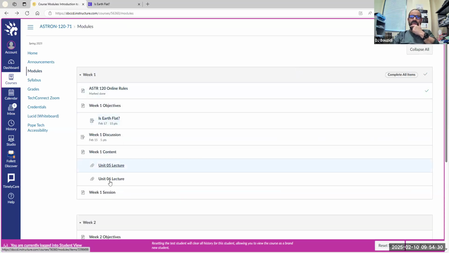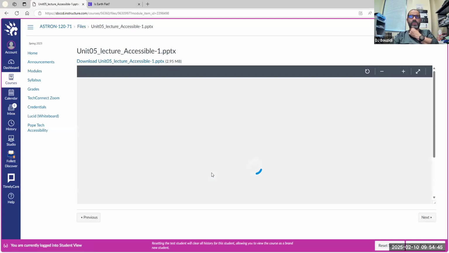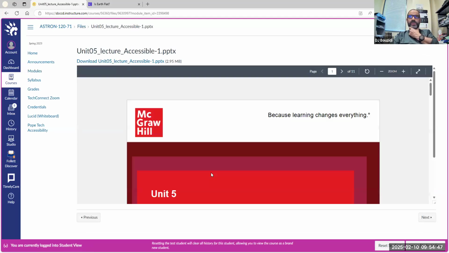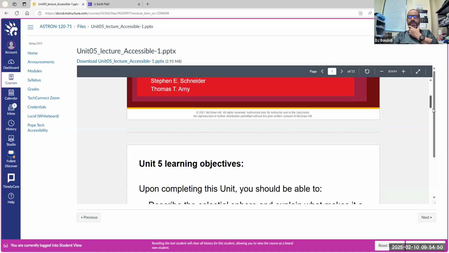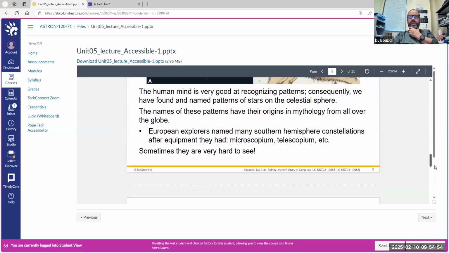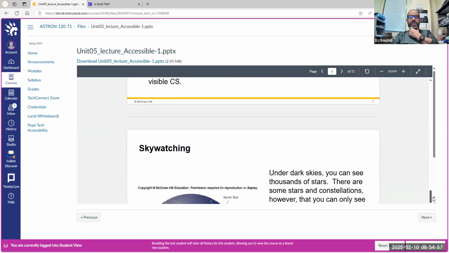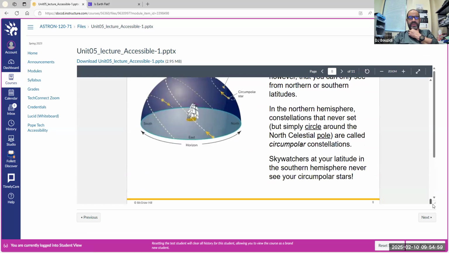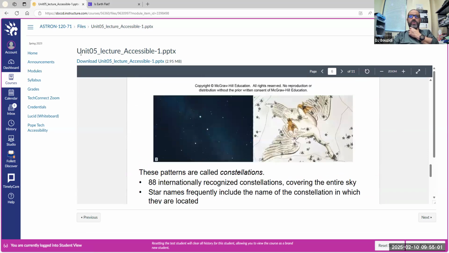And these are 2 PowerPoints in here. First one is Unit 5 and Unit 6, okay? So what this is telling me is, this is a PowerPoint. This is not, again, the whole thing. So if I click on it, it's just going to give me a PowerPoint. So if we were in a class, I'm going to probably go through some of these points in the PowerPoint, but I'm going to go more in depth about these items in here. So again, this is not a replacement for what you really need to do. It just gives you some sort of a reference, okay? So, and there are 2 units for this week, units 5 and 6.